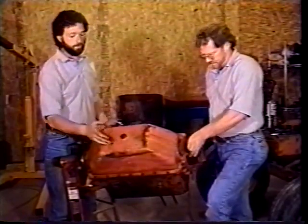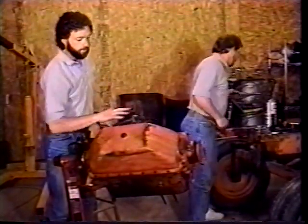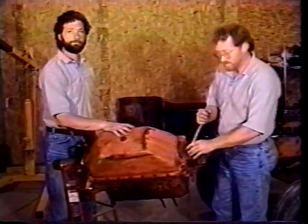Before you flip the motor over, it's easier now to go ahead and tighten your drain plug in your pan. Make sure that that's tight. It's easier to do everything here on the bottom while the motor's upside down before we flip it over. We'll get that bolt tight, and then we'll be ready to flip it up.